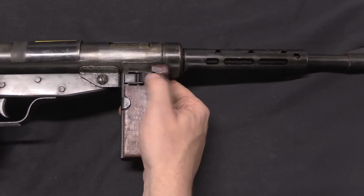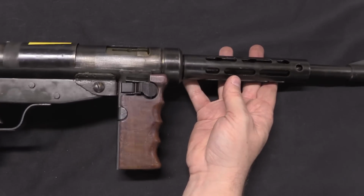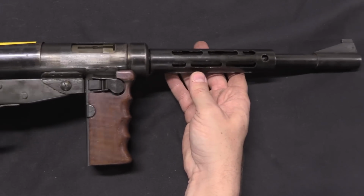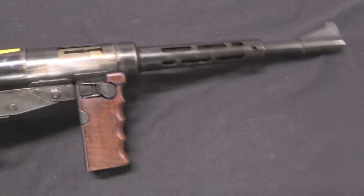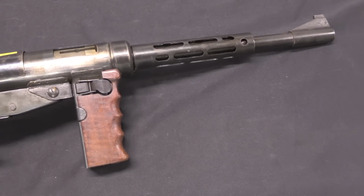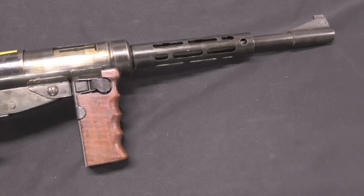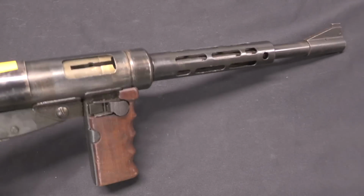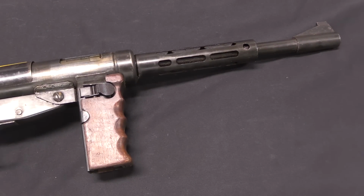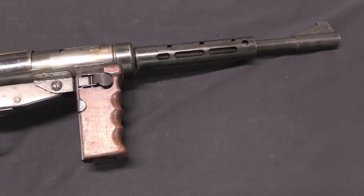That's your magazine release right there, and this uses standard MP40 mags. The previous year, the 1947 guns had modified MP40 mags. By 1948, they just went to a standard one. Now, why the MP40 magazine? Well, pretty simple. Those were readily available in France after World War II. The French had a lot of MP40s, and it was a 9mm submachine gun mag that had a good reputation. So previous designs by the French military had been in 7.65mm, and so obviously the magazines for those were not going to be usable in a new 9mm design.